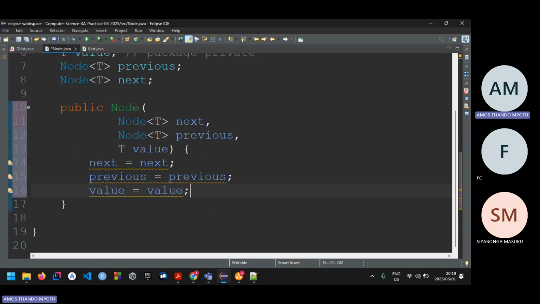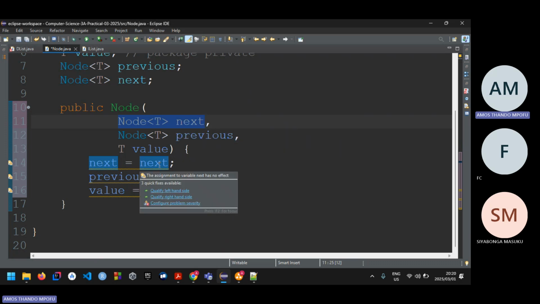But then you see that there's a warning, and I know why, because the computer is not sure which next is which. Even you, if I ask you right now, which next is which, you wouldn't know. So the way it's gonna work is that Java is gonna think you're trying to do what we call self-assignment. The way Java works, or any language, it starts with the immediate one, the one that's currently there within those curly braces. So the way Java is interpreting this code, it thinks you're trying to set this parameter next to itself.